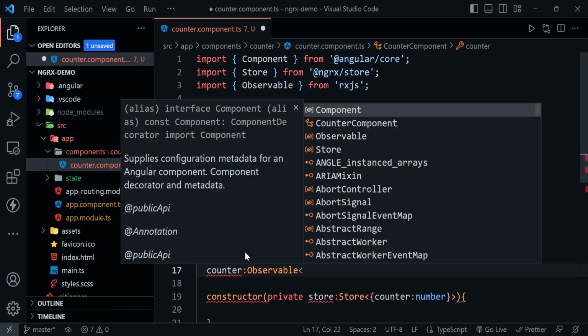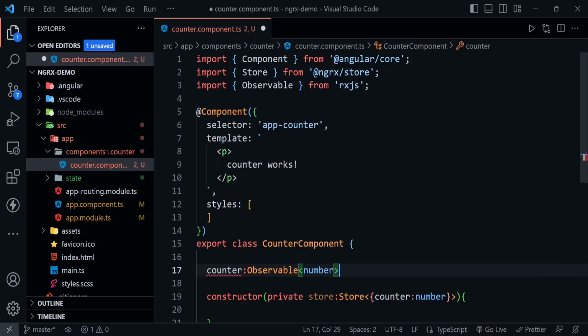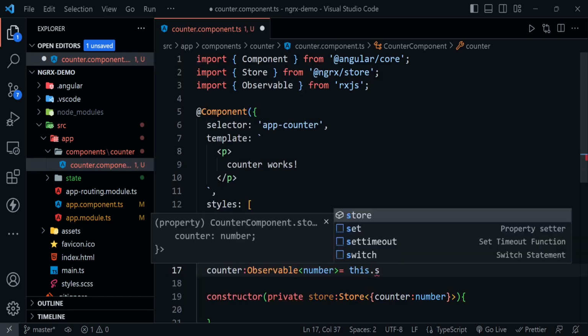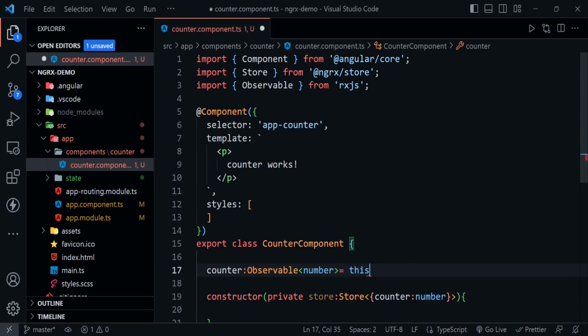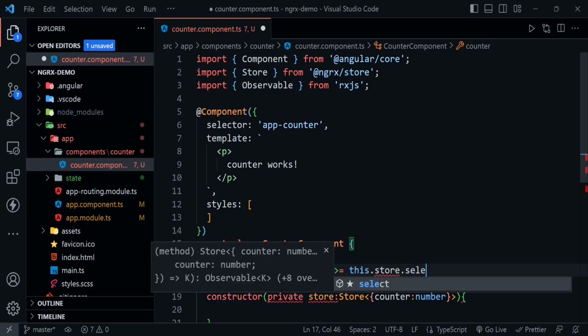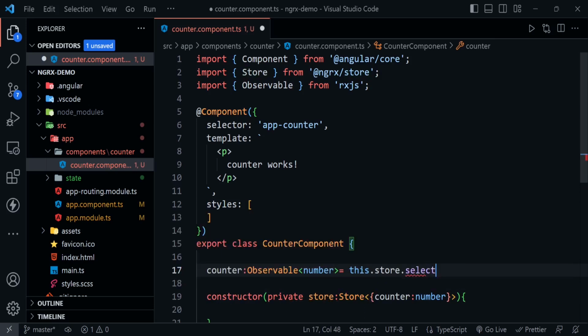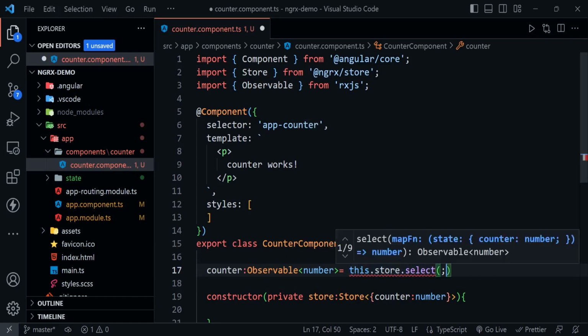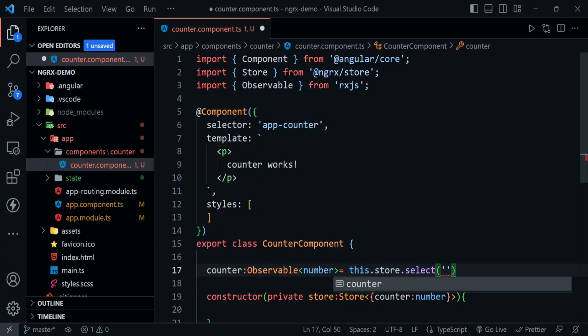Okay, it is an Observable of number equals this dot store. Why am I not able to access this store? Okay, let me see. Why is it not working? By the way, it is working now.